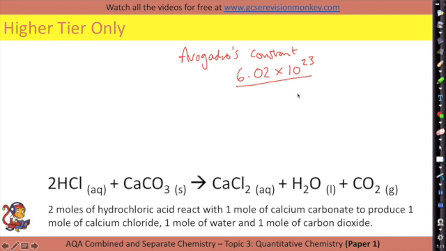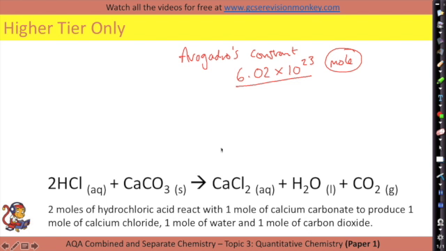It's just like using the word dozen to represent 12. We would say we have a dozen toy cars, for example, rather than saying we have 12 cars. Or rather than saying we have 6.02 times 10 to the 23 atoms of carbon, we shorten that by saying we have 1 mole of carbon.